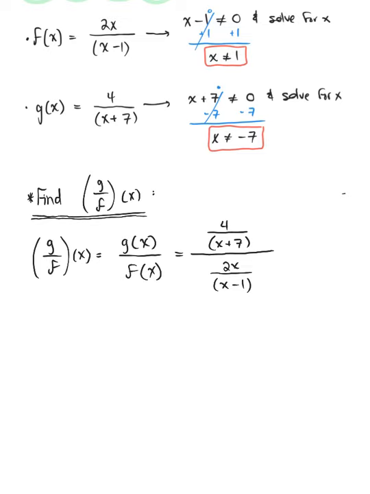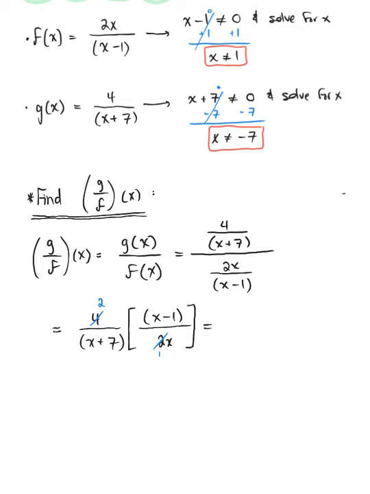Now, notice that we have a fraction in the denominator. So we know that this must flip, or we're going to multiply by the reciprocal. So this becomes 4 over x plus 7. And this is now multiplied by the reciprocal of the denominator, which will be x minus 1 all over 2x. And so now we can simplify. Oh, look at this. We can simplify our two numerical values. We know that 2 goes into 4 2 times.